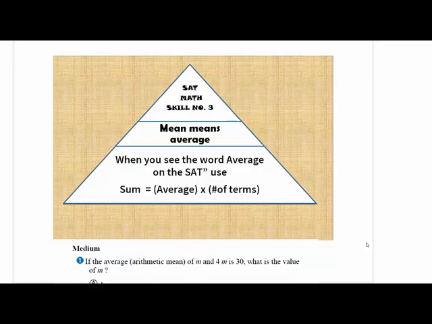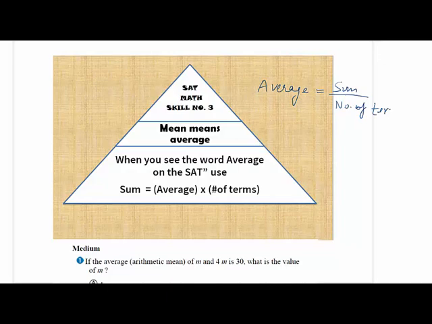Now let us start the third skill which we need. The third skill of the 40 most wanted SAT math skills is that whenever you have a question involving the calculation of the mean, so mean is nothing but the average, and the average is the sum of all the terms divided by the number of terms. So whenever there's a question related to mean, you have to calculate the average. So average is sum of all the terms divided by how many there are, the number of terms.